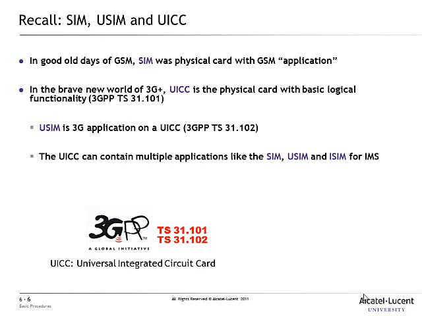Now, on the UICC, on that particular card, you can run a number of applications. You can run a 3G application, which is the USIM. You can have a 2G application. You can have an IMS application. So all of these are now applications that run on a card. So on one particular 3G and beyond card, you can have a number of different applications.